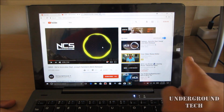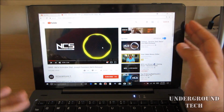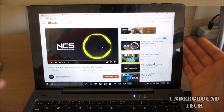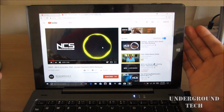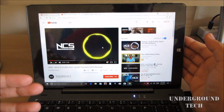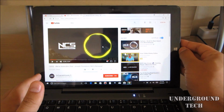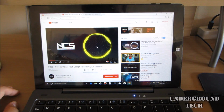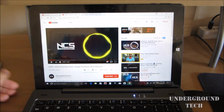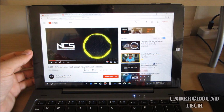So it only emits from one side here, and it just doesn't get loud at all compared to all the other tablets I've tested. This in and of itself I would say is tolerable, you could say. But again, with the other tablets I've tested, they usually get louder. Of course, they're distorted and everything. Nothing's clear. But I would prefer a louder speaker than a quiet one like this. But that's just my little gripe on it. But you can also hook up a Bluetooth speaker on this and everything like that.